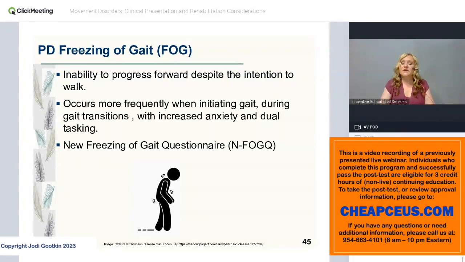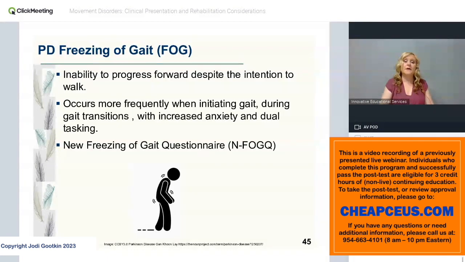There is a freezing of gait questionnaire that can be utilized to scale this and then to get examples of when it might happen. Some of the sample questions from that is: do you feel that your feet get glued to the floor while walking, making a turn, or when trying to start movement? And then it's a scale of never to always. And then you can ask how long it lasts for the patient, because maybe that's your grading. Maybe your goal is to have them freeze for less time, and that'll show you that some of the strategies are working for them.